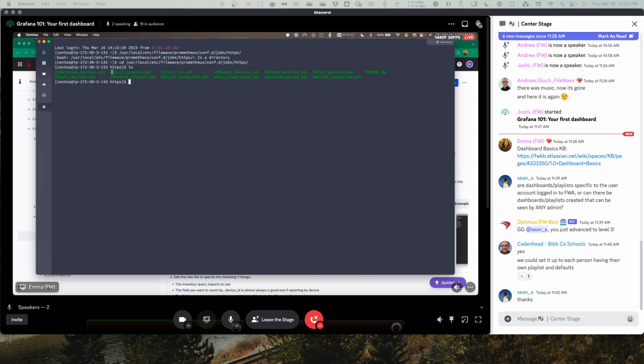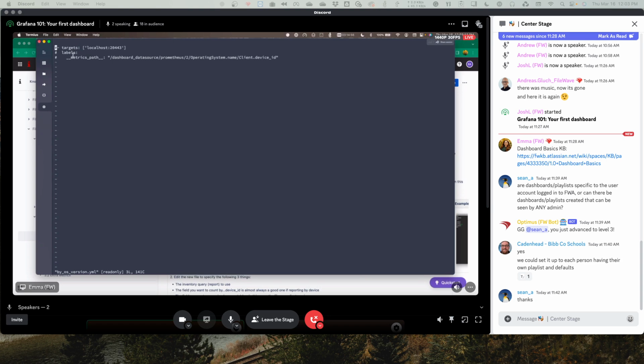We do have templates of these files, and that is one step above in this jobs folder. If I go one step above, I can see there's these two. These are the default ones. If you go into one of those and view it, you'll see that all the lines are commented out.